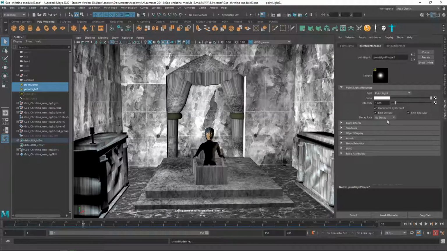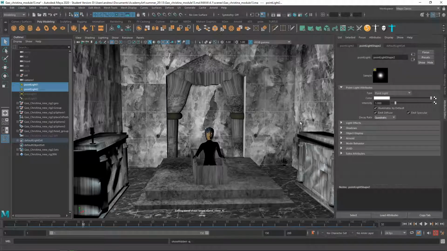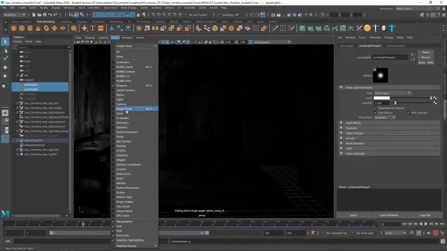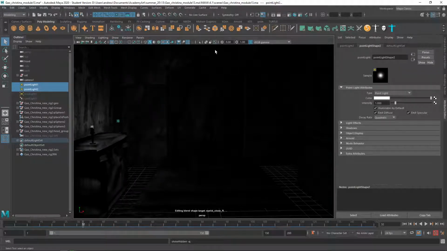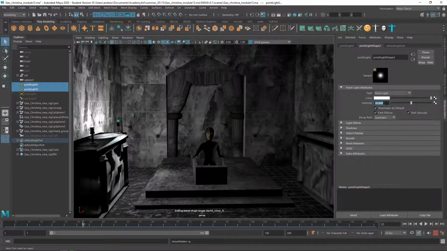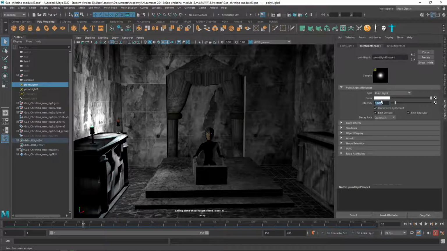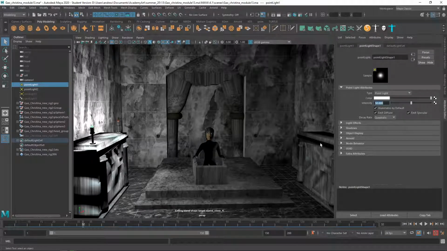One thing you might want to do with these is have quadratic decay on those. Let's just show those lights. Yeah, they're right there. And then you see they're not doing much, so increase the intensity a lot. Then they light the area just near them. This one too. Maybe that's too high.